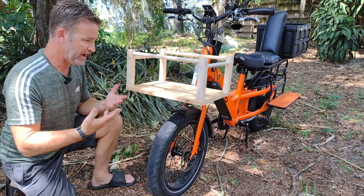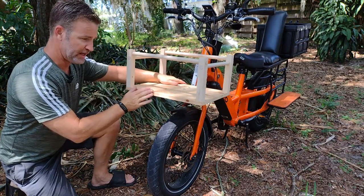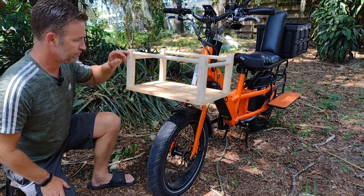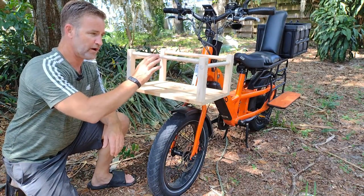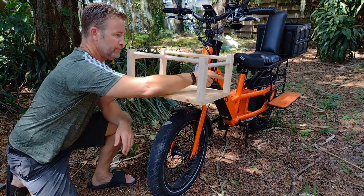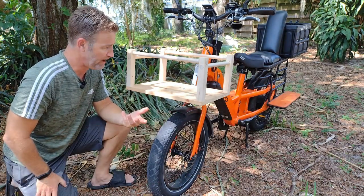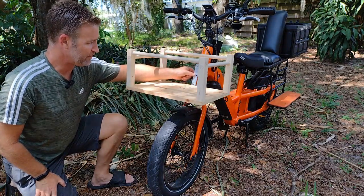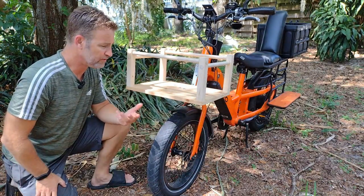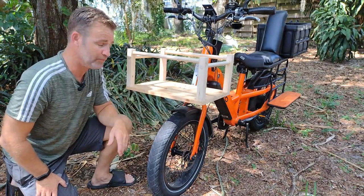The rack they sell — the front basket and rack combination — is 18 inches wide by 12 inches deep. I've matched that here approximately, and I believe it's about 5 inches to the top. This one I've done 8 inches from here to here. I've got three-quarter inch round here and here for the supports, and I'm going to put half-inch round around here for additional attachment points. The rack is rated for 50 pounds, and I've got one-eighth inch corner braces — zinc plated — so let's test it.